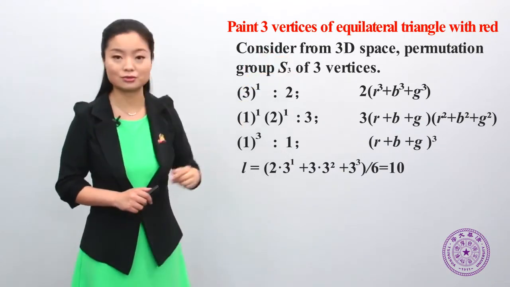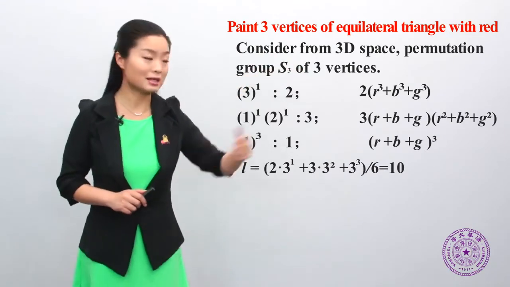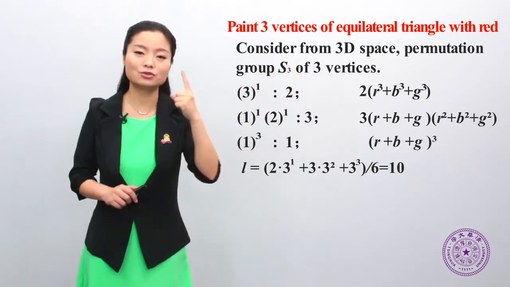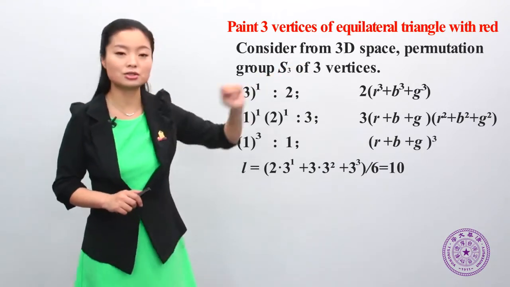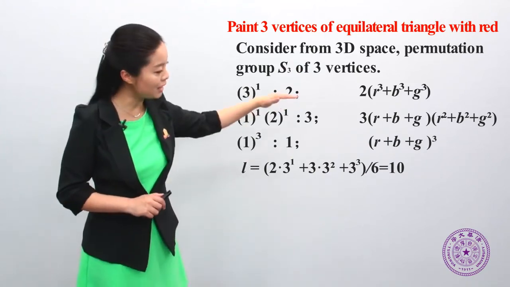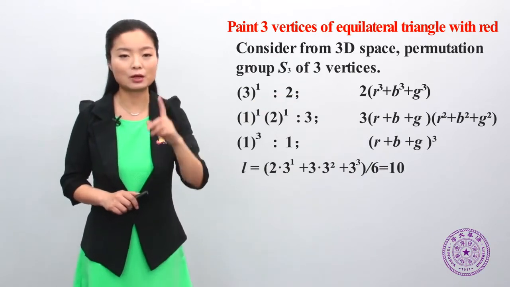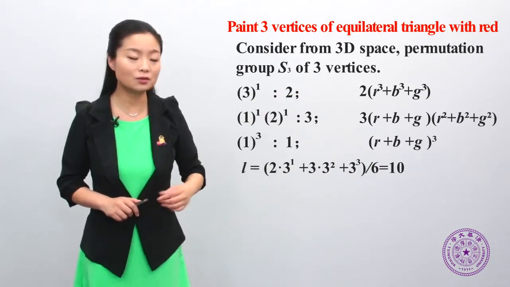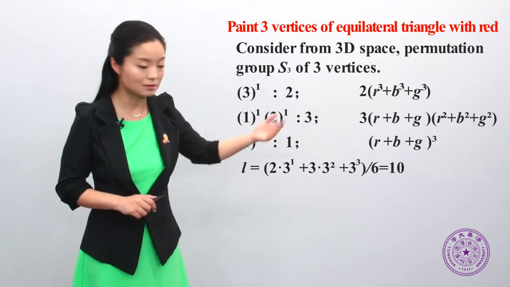Then let's take a look at r to the power of 3. It is acceptable under which component? For example, r plus b plus g over the first row. Over here, we will realize there is 1 r to the power of 3, whereas in front, due to that there are 2, therefore 2 multiplied by the corresponding coefficient should be sufficient. Below this component, (r plus b plus g) multiplied by (r squared plus b squared plus g squared), actually it will produce r to the power of 3 in total.